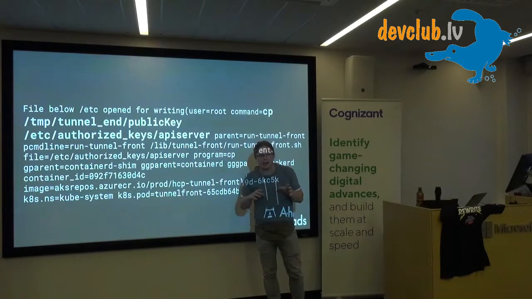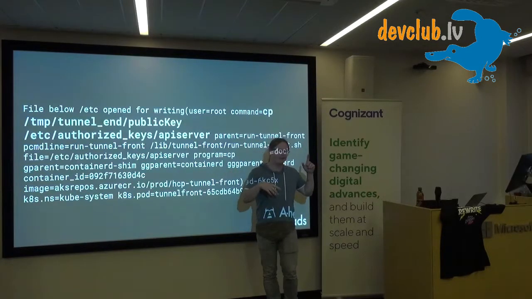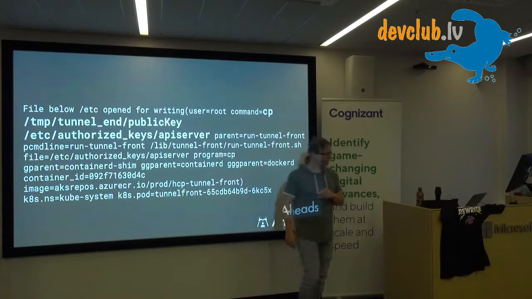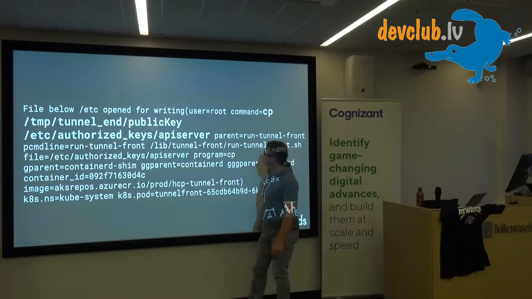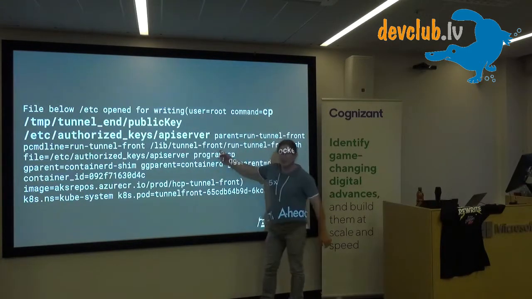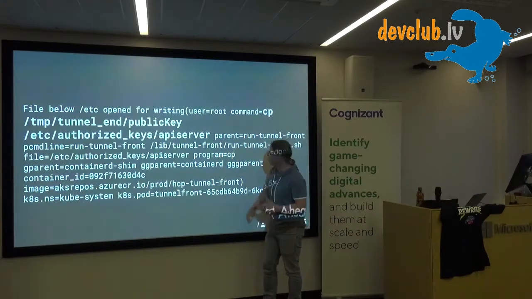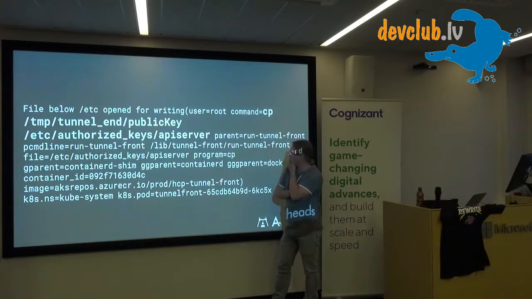So we run Falco currently on a Kubernetes cluster, which is managed by Microsoft Azure, right? It was interesting to find out that there is one critical service called tunnel front that's really badly documented on the Microsoft website. I just found some info in GitHub issues, not in the official documentation.